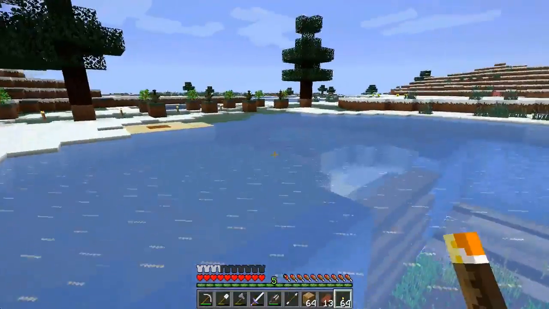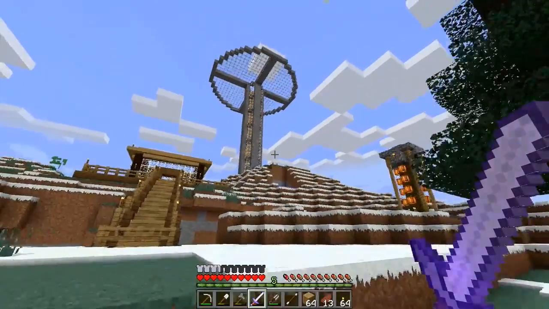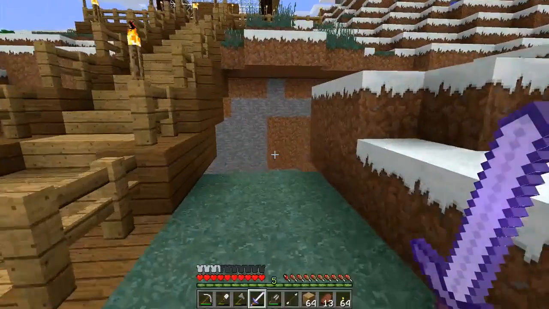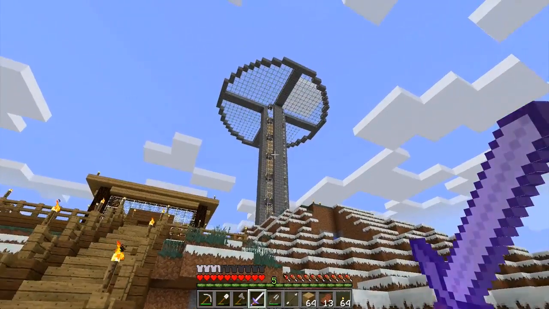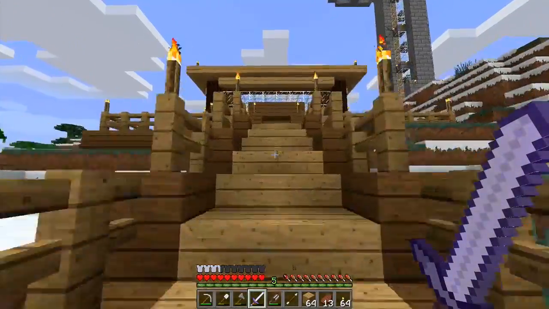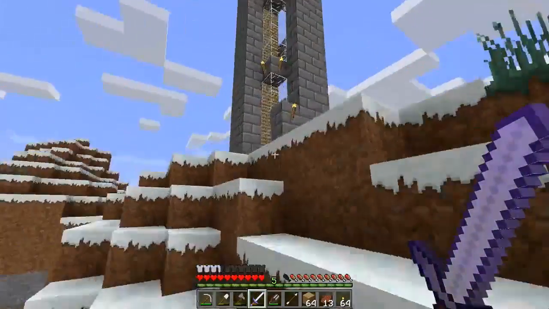Alright, let's head on up. For starters, I finished basically the glass platform of the tower. Now, once again, I fell off into the ravine and lost all of my XP except for 5 levels, which I'm quite frustrated with. And I lost a good bit of my armor, so we'll have to replace that. But I got the glass completely done. Let's run up here first, and we'll go up to the tower and make the jump there.